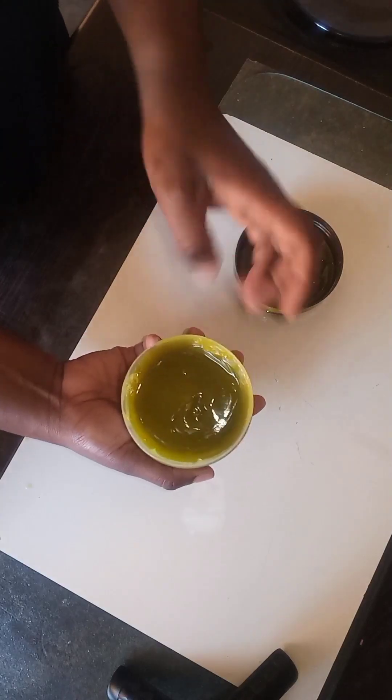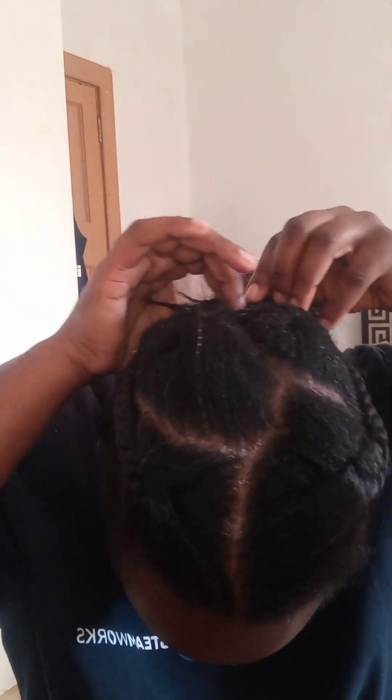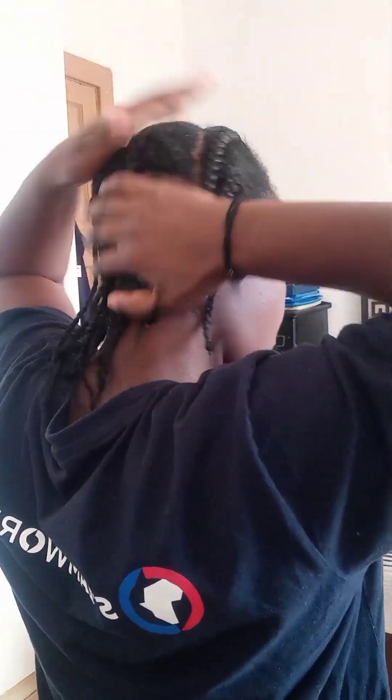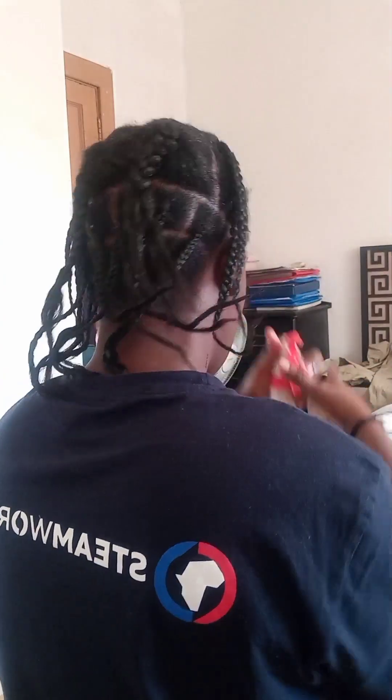Look at this — my hair food is hardening and its color is changing to dark green. This is my hair — I just did a protective hairstyle for my night routine. My hair is so healthy, you can't believe the growth. I'm going to use the same hair food we made and just apply it all over your hair — it's good to go. It smells good. I'm also going to spray a little bit of the rosemary water into my hair. My hair is so strong — I don't lose a lot of hair and it doesn't break. These ingredients are so good and so amazing. Try it and you'll thank me later.